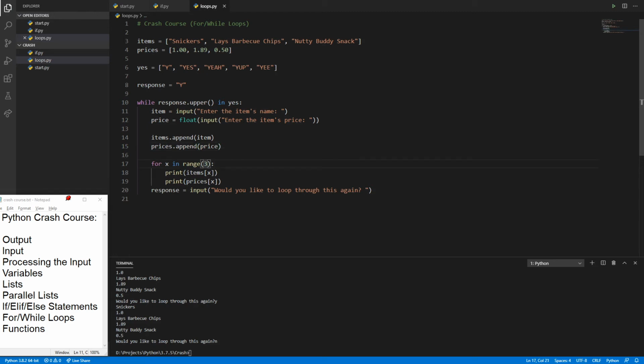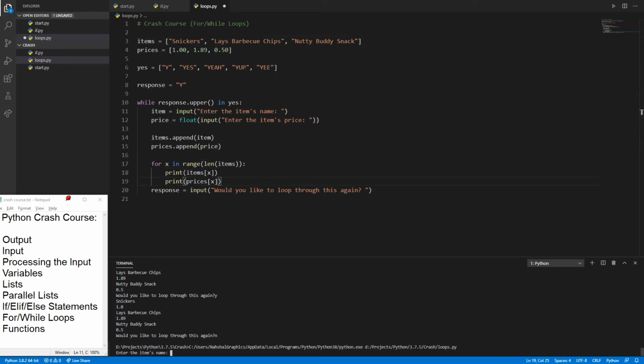But here we have it 3. So even if we added more, so let's say 4 and 5, that won't work. So instead of for x in range 3, we'll leave it as for x in range, but instead of 3, we'll use a function called len. This one returns the size of the array. So we'll put items. And now if items has 4 or 5, it will return 4 or 5. So now let's try running the program.